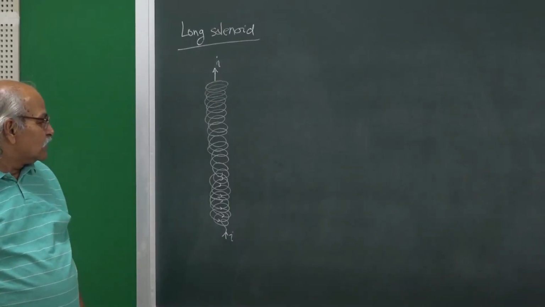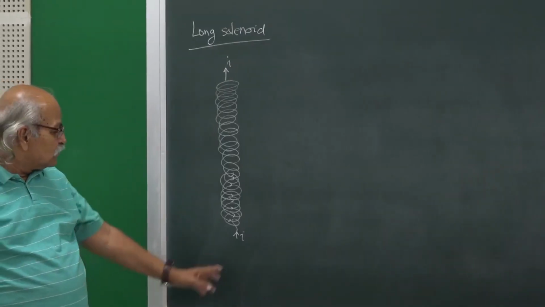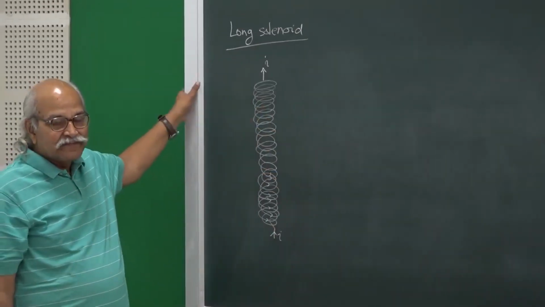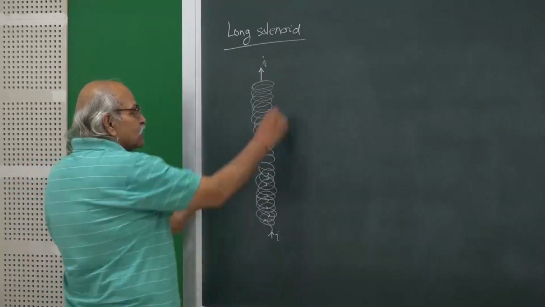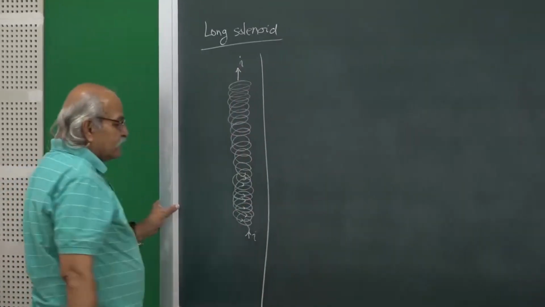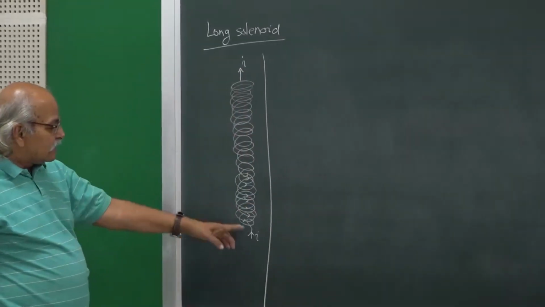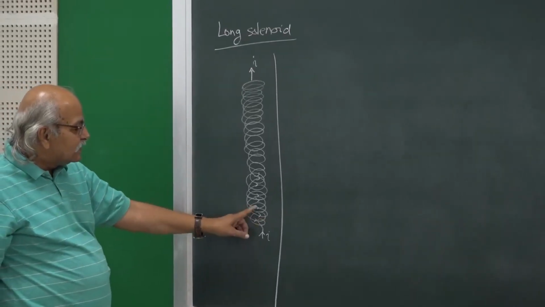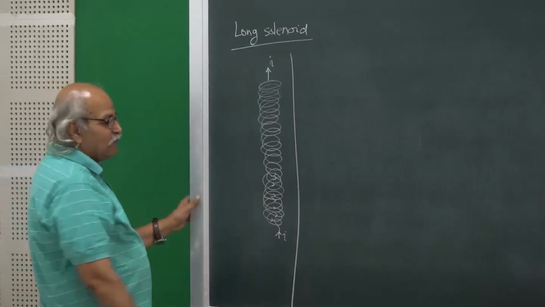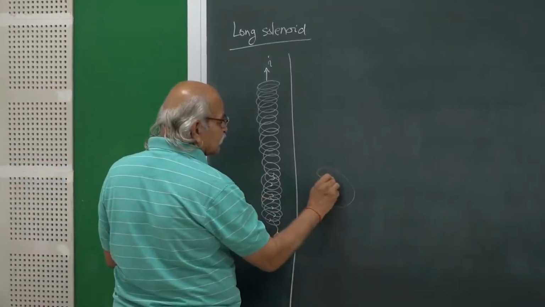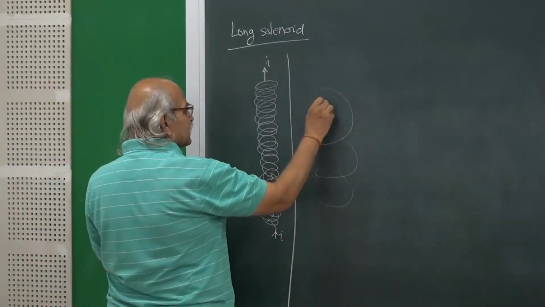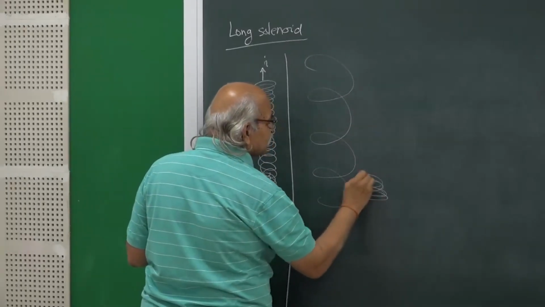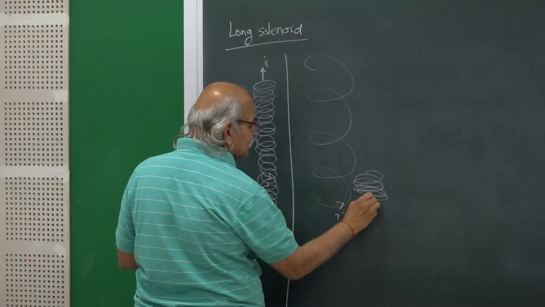Now, we want the magnetic field due to this current at points outside, inside, and so on. So first thing is to describe this current. Current is I, but then how many turns per unit length there are is important. If you have a solenoid like this, then the situation is different. Same current, it may be the same current.